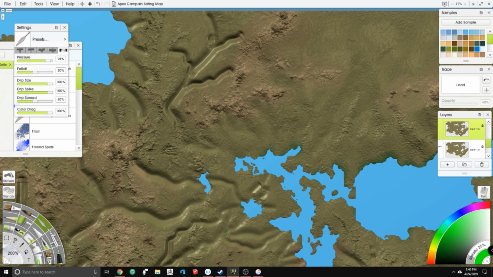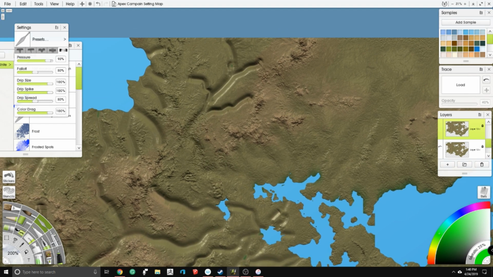Any of the tools I show you on ArtRage are based on the presets that come with ArtRage. Nothing crazy. I always keep my settings up so you can see exactly what I'm doing. It's also, if you make a video diary of what you're doing here, it really is going to help you in the future.